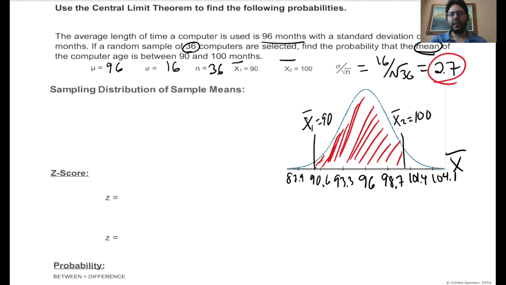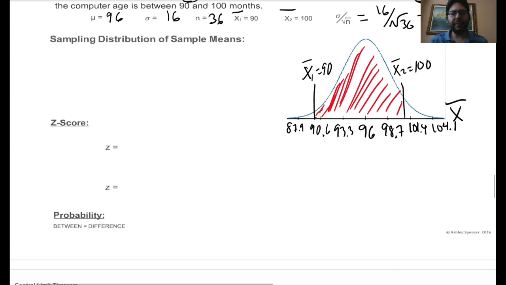Okay, so it looks like we're getting a lot of hiccups from the system. So let's continue. Let's finish up this example, and this will be it for the video. So now we got the curve. We drew it. We shaded. So now we need to calculate two z-scores. So we're going to call it z1 and z2.